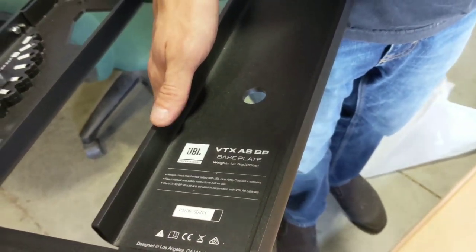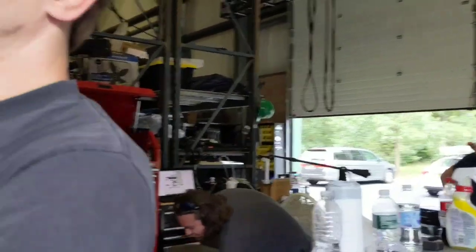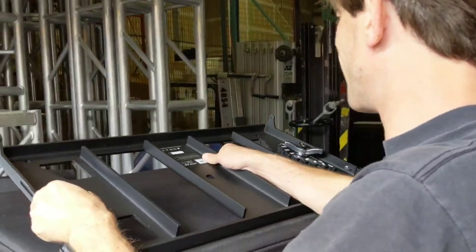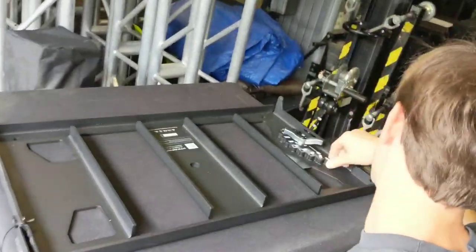I'll show you a great PA adapter. Very hard to get. So look, they go there, the thing will thread down. I don't know what that looks like.